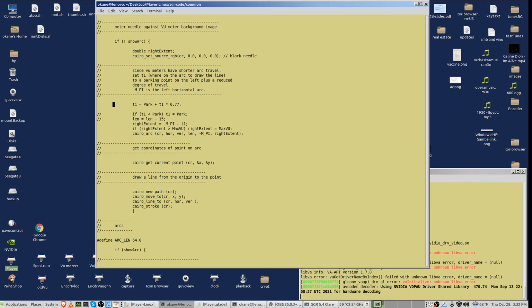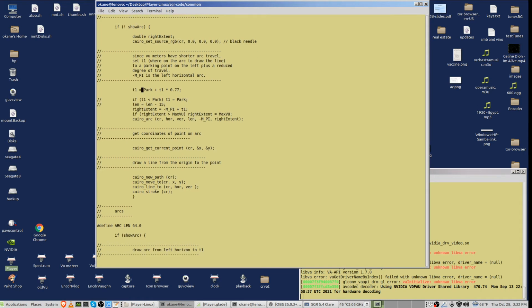Okay, T1 is equal to park plus T1 times 0.77. Since T1 is really intended to be from horizon to horizon, from 0 to 1, the whole scan. But the VU meters don't go all the way up.